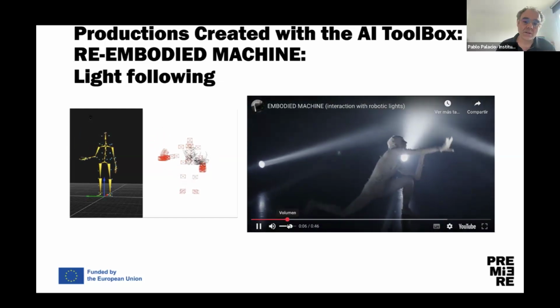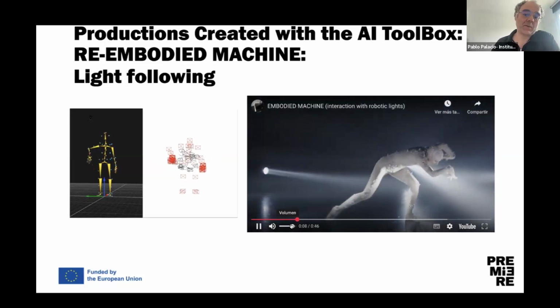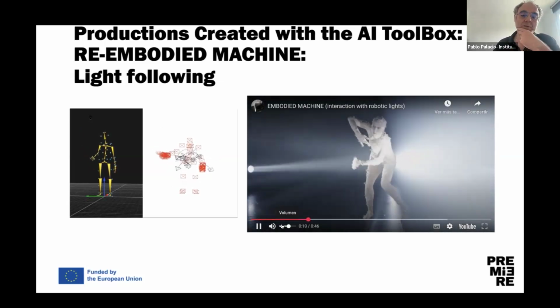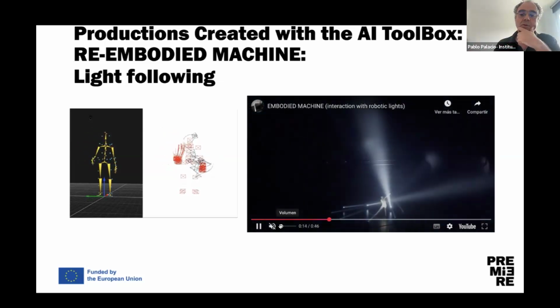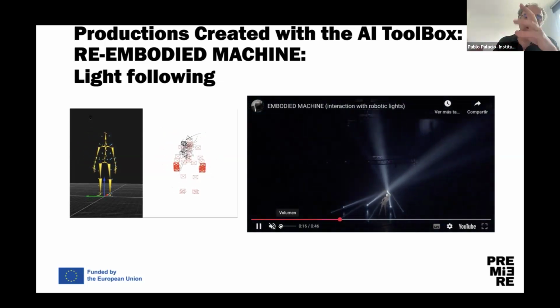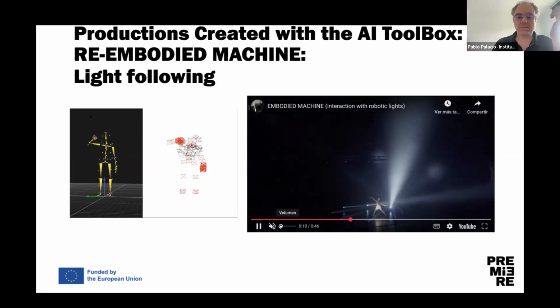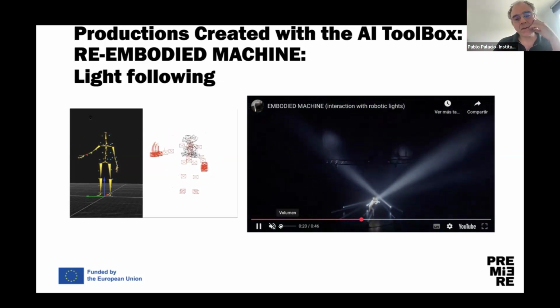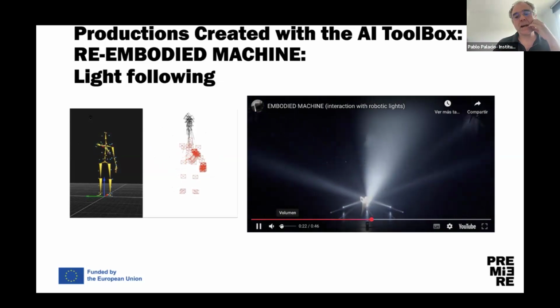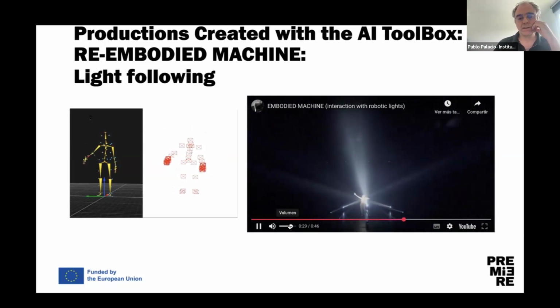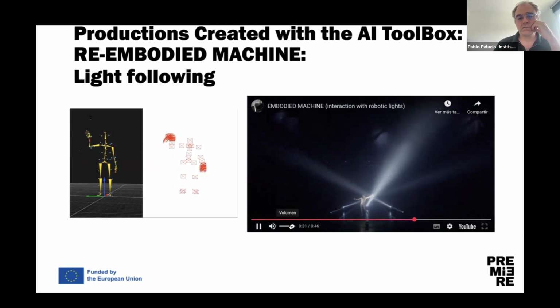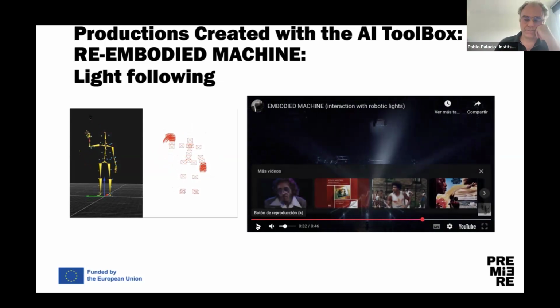Exactly. And now you see how this behaves in the performance. See how the trajectories of the robotic lights are controlled by the swarms that are following the joints. And at some point, they can dance with the dancer. In this moment, they are very attached, very reactive. Now the dancer can, with a gesture, change the hand. So now the light will follow another hand, and so on.